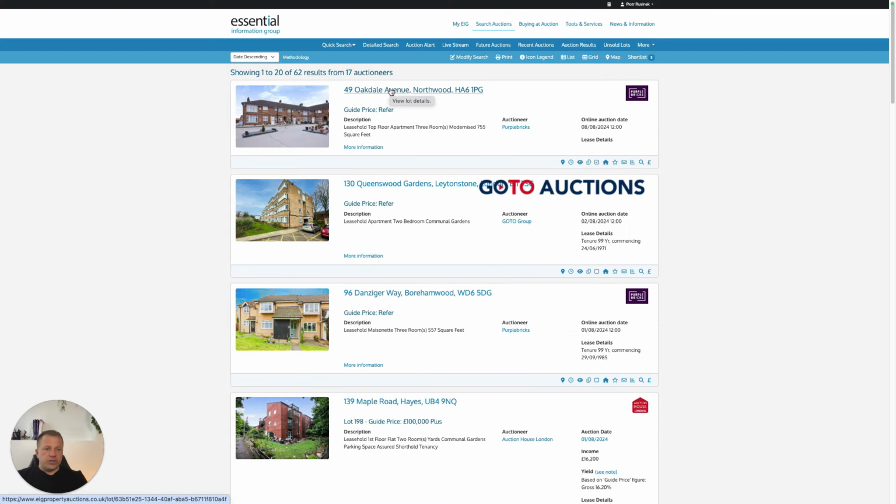When you save this search, you will then get an automatic auction alert with the properties that were added that hit your search criteria. And I think that's a super useful thing, because it's very easy to miss properties when they just come onto the auction and you don't really follow the catalogs. It's impossible to follow all the different auctions and all the different catalogs. So having an auction search is absolutely fantastic.